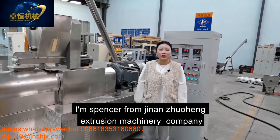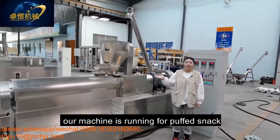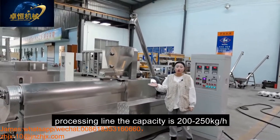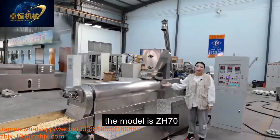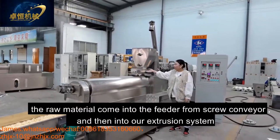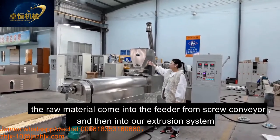An extrusion machinery company. Today, our machine is running the puffed snack for processing. The capacity is 200 to 250 kilograms per hour. And this is our extruder. The model is ZH70. The material comes into the conveyor from the screw conveyor and into our extrusion system.